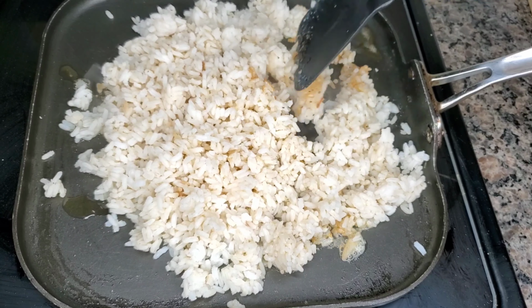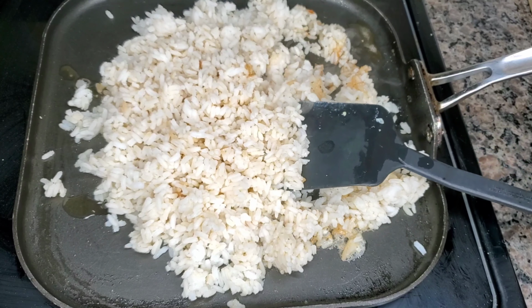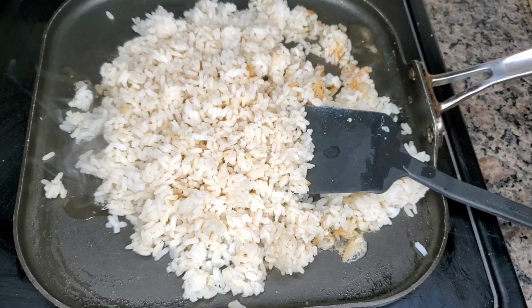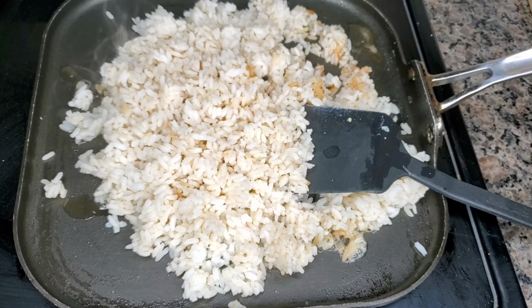So in this, I already put some butter in there. I put the rice in there, and I'm going to just sit it there and let it fry up real good. I'm going to add my green onions, my white onions, and then I'm going to add my eggs and my soy sauce in the rice.